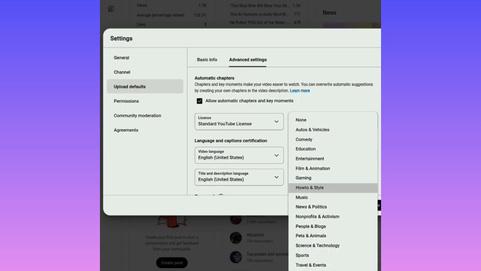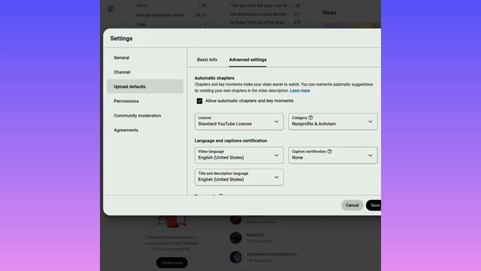And when you put your video category on the wrong side, the YouTube algorithm will not recommend your video to the right audience because they don't know the right audience to send the video to. And that is because you selected the wrong category and they don't know where your category falls.